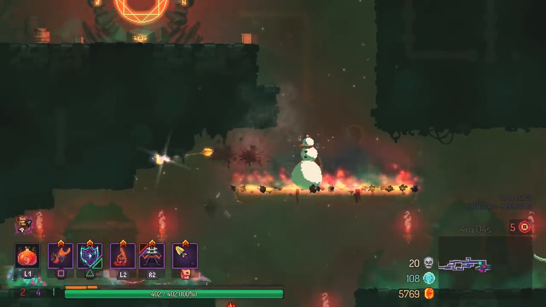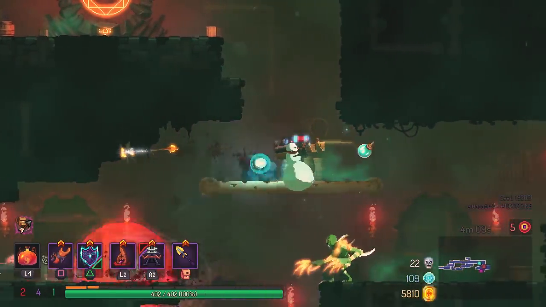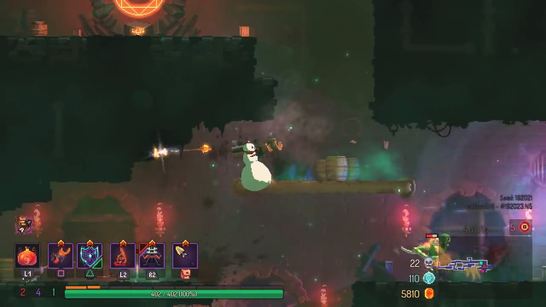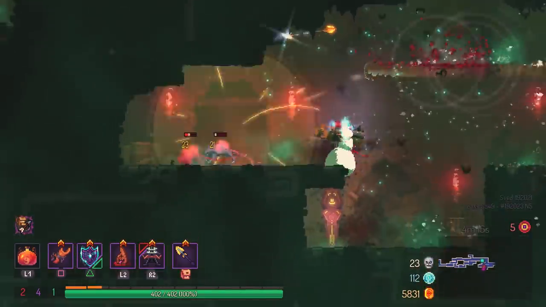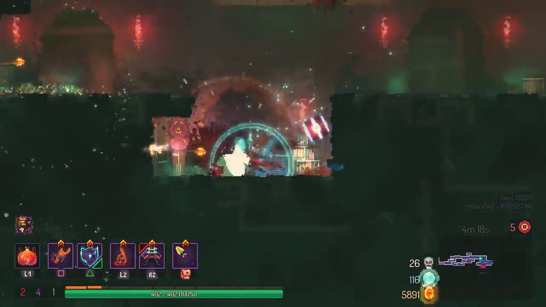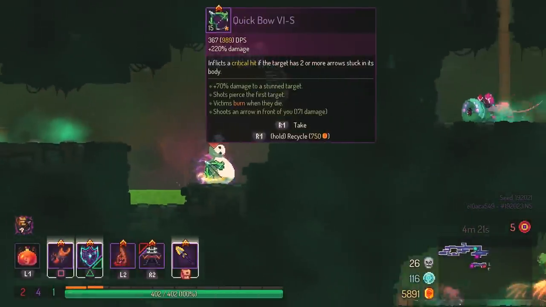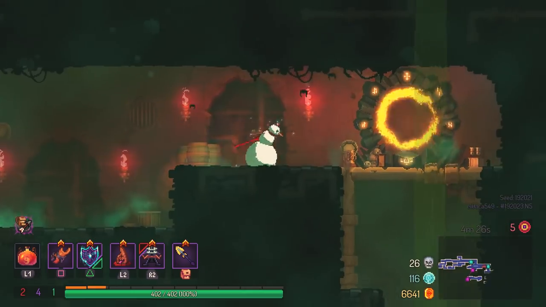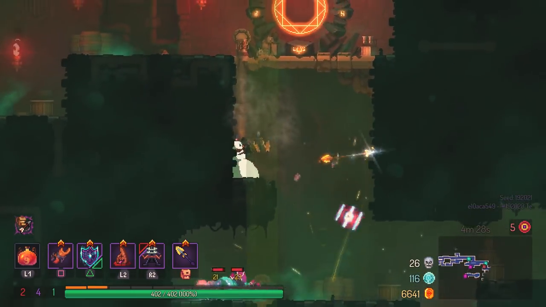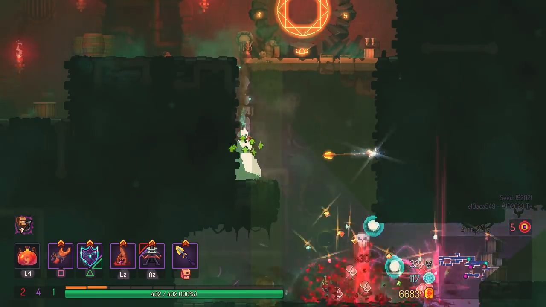Okay. Hi. Bye. I don't even know where this is ending up anymore. This is so chaotic. Oh, I'm an idiot. I should have taken the quick bow. What am I doing? I gotta stop going so fast. Okay.